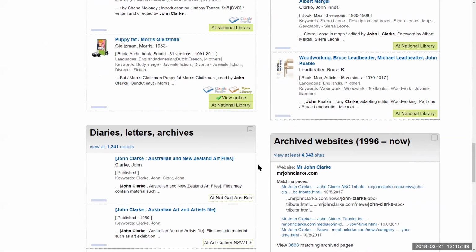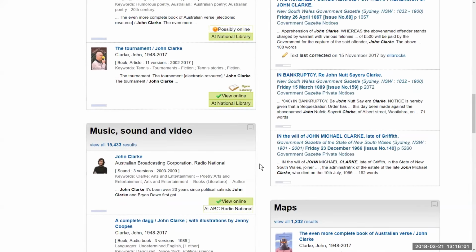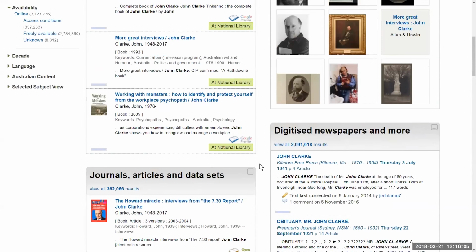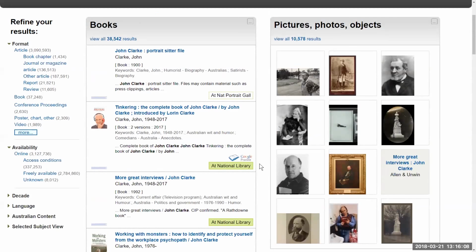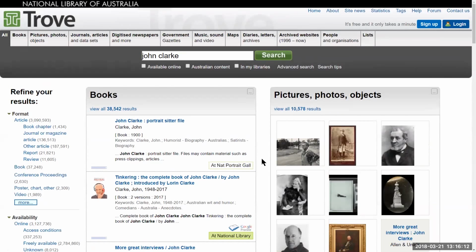So it is really useful to often do this sort of first search of all the zones because you never know what different material might be across Trove. But let's scroll back up. So people can find, unsurprisingly, that this is a lot of information to come across straight away when you do a search in Trove. So there are two quick tips I can tell you about to declutter the view and focus on what you want to focus on.